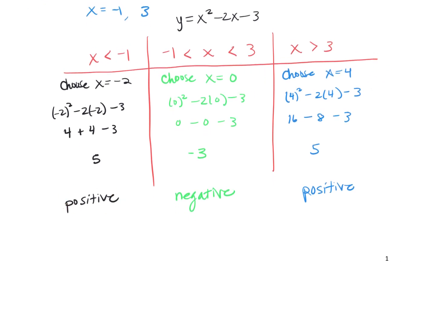So the question was, identify the intervals on which the function is positive. Well, our function is positive on the interval where x is less than negative 1, and it's positive on the interval when x is greater than 3. So to write that out as an answer, we would say the function is positive when x is less than negative 1 or when x is greater than 3.